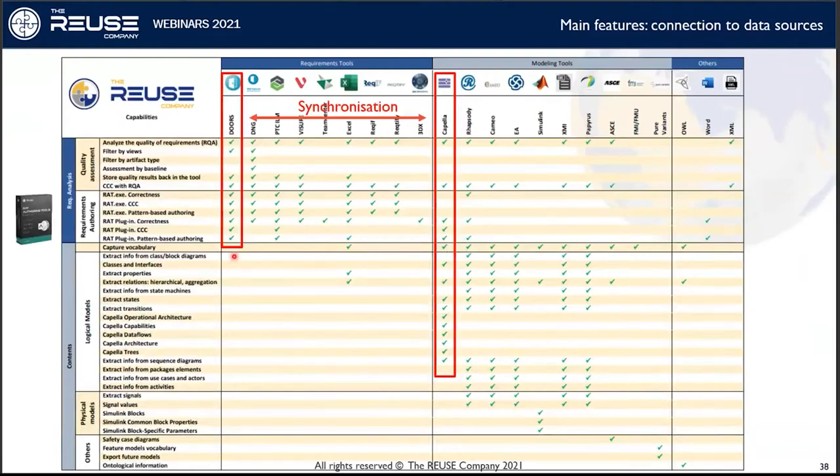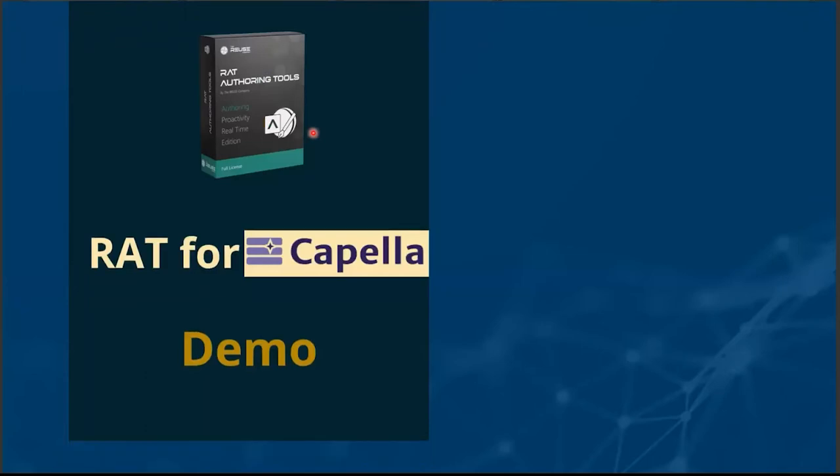So therefore, the Capella model has a lot of connectivity. And also the Doors tools has much connectivity, especially when it comes to requirements authoring. And we need to look also into the synchronization aspects. And as I've been showing you, capturing vocabulary can also be done by connecting the Capella model to KM. So by saying that, I want to go over to some demoing.